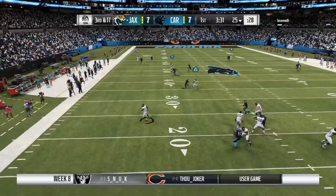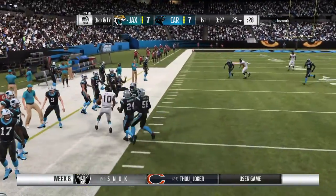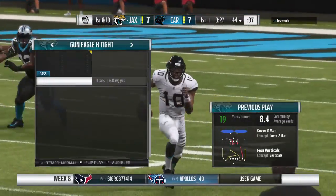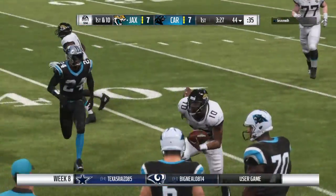Now on third and long, they'll look to throw. He's going to run, but he's got a long way to go. And he goes out of bounds just shy of the 45. The coverage may be too good that time as he breaks away for 19 with his legs and a first down.